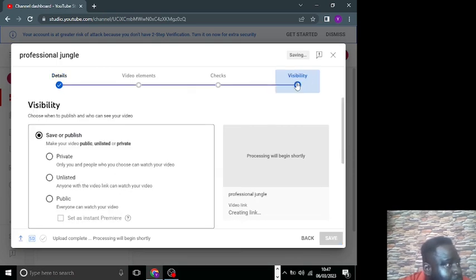Let me see if I can come to the last option. Yeah, so you see another last option, which is visibility. We have private, unlisted, and then public. Make sure when you go to this last option, you select public, because you want your video to be public so that everyone can watch your video.